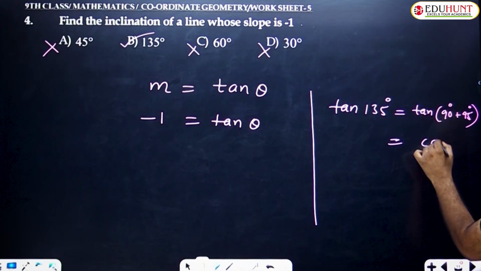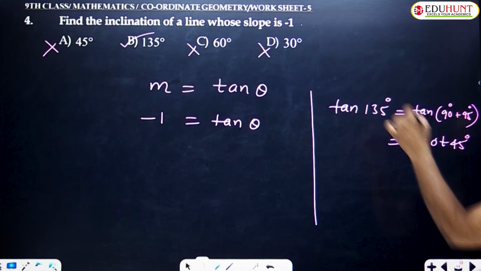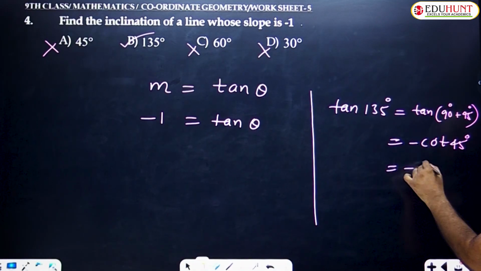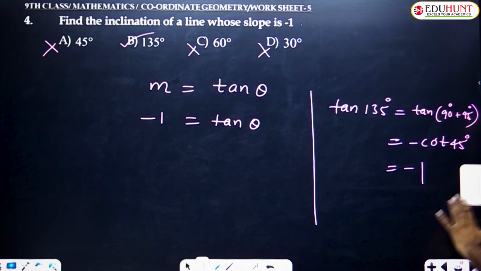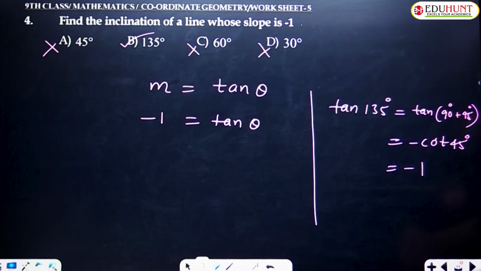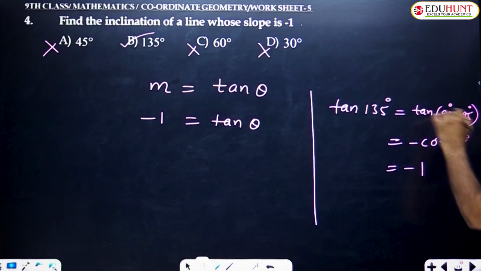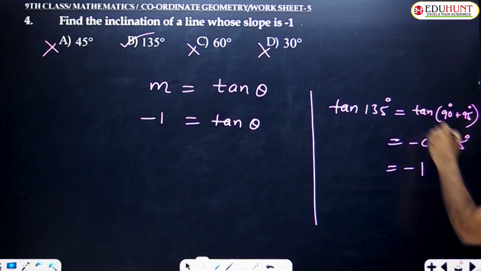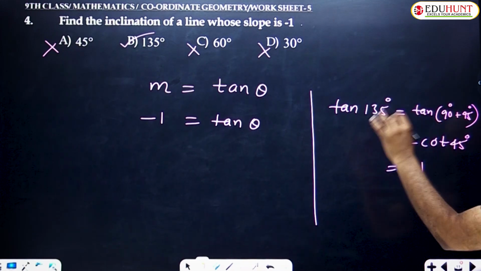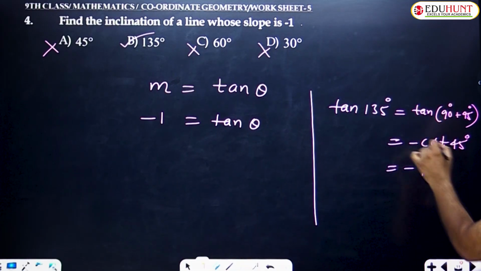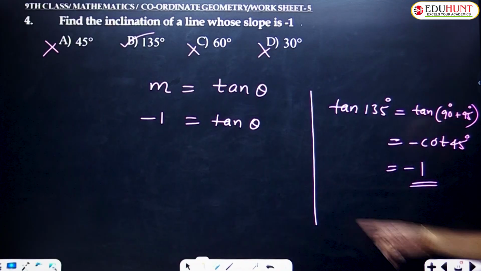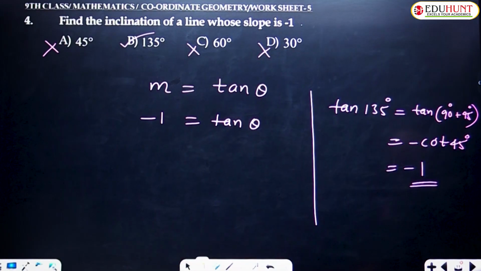So clearly we need to verify it. In 90 plus theta, tan becomes cot theta, actually cot 45. But tan in the second quadrant is negative, nothing but minus cot 45, nothing but minus 1, because cot 45 value is 1, but here it is minus. So only sine and cosecant theta are positive in the second quadrant, remaining all are negative, nothing but minus cot 45, value minus 1. Cot 45 and tan 45 are same. Am I clear? So tan 135 equals minus 1.